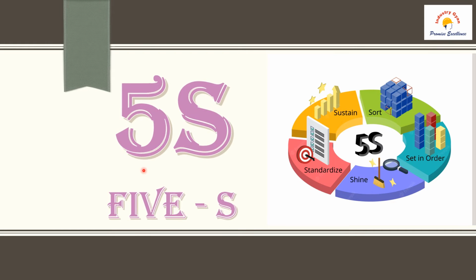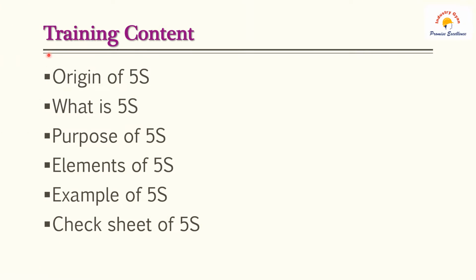As you can see on the screen, our today topic is 5S. We can break this area down into the following fields. First of all, I would like to give you an overview of the origin of 5S. Next, I will focus on what is 5S. Then we will consider the purpose of 5S. Then I will go on to highlight the elements of 5S with example. And last, address the check sheet of 5S in office and manufacturing.